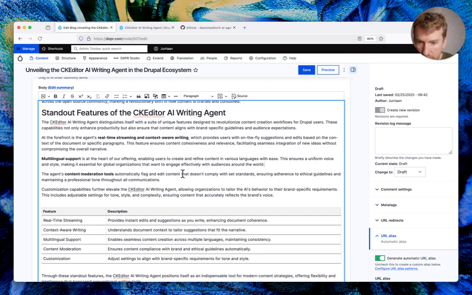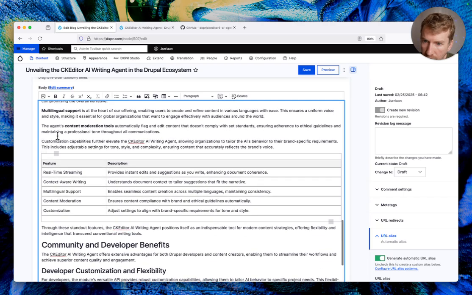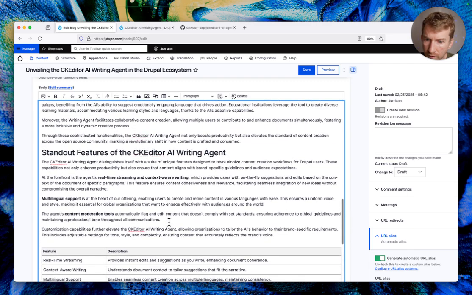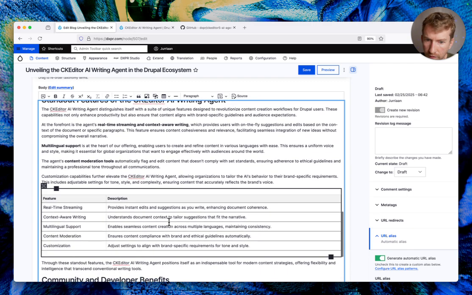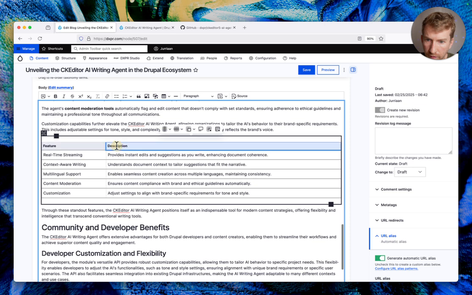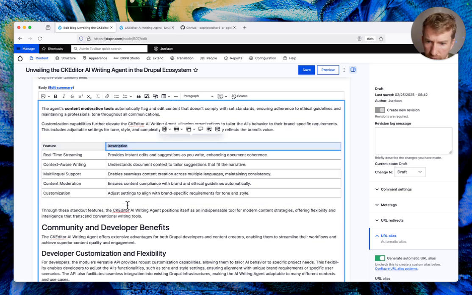Like I said, it's still in beta, it's still early times. Yeah, okay, maybe it's not bad. I mean, maybe the table is not that bad.